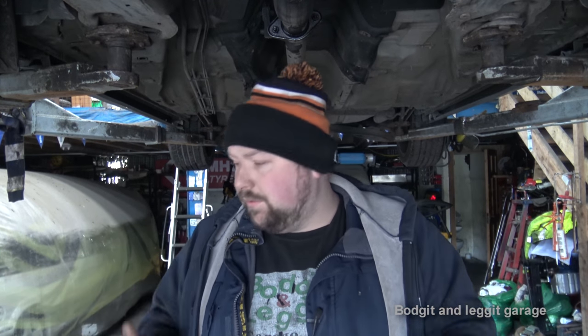Now the one I've got is for the normal saloon, but this is an estate and I want twin exhausts. So I'm going to have to slightly modify the back — but we can fit it and it'll be okay. By the time I'm done I'm still saving an absolute fortune. A secondhand part is just as good, providing it is a good part.